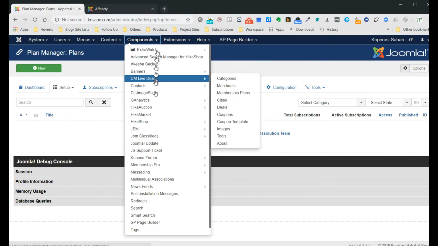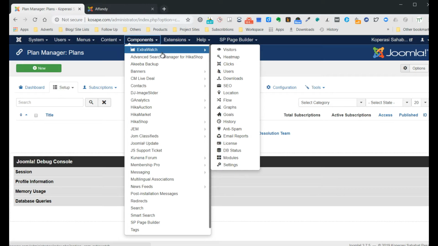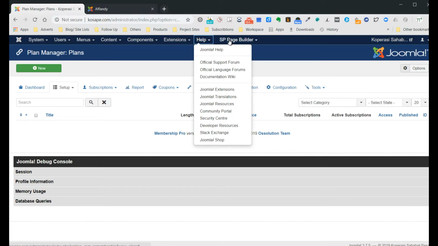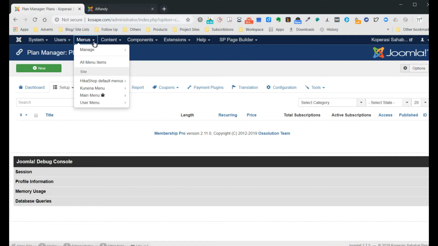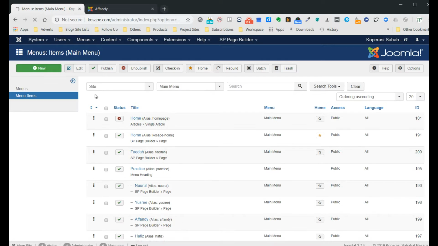And as you can see here, we have a lot of components here to be created. So after learning how to use Page Builder, you'll be learning how to create menus over here. This is our menu. The one that you can see on the website is basically this menu. You can see that we have a home page, and we have benefits of being members, and then you have some practice page, and this is being reflected here.